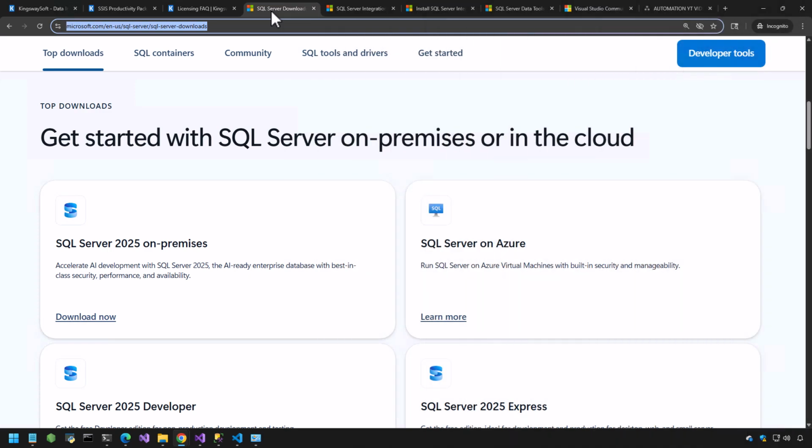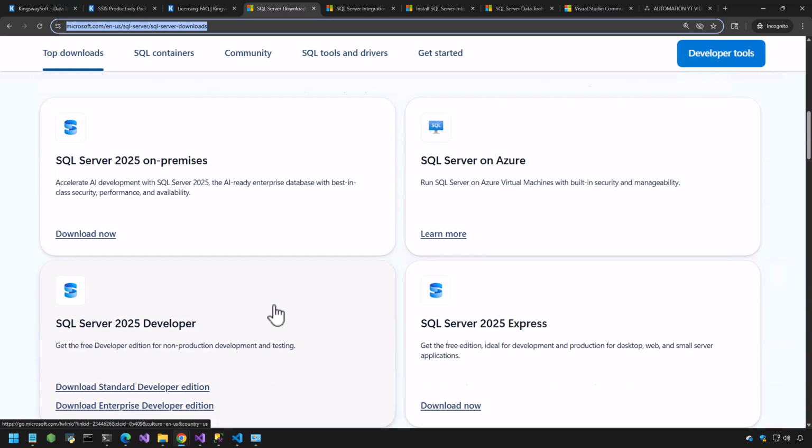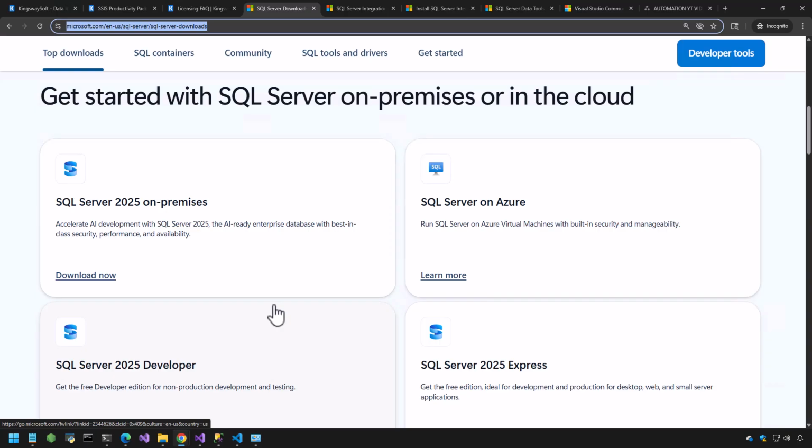Then you're going to want a SQL Server, and here I included links for all of these in my video description. Right here you see the SQL Server 2025 Developer Edition. I don't know if you can still download older versions; I have a slightly older version here on this machine. You can download the Developer SQL Server, which has basically enterprise features, but you are limited in how much you can use it or do with it.